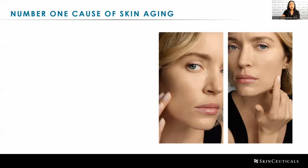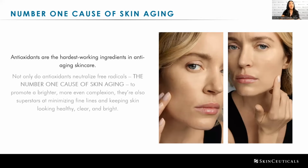So before we dive into our first step, which is our prevent category of products, I can't do that without talking about why we want to prevent with vitamin C antioxidant serums, right? Vitamin C is an antioxidant. We've heard of antioxidants. You know that we can take them, we can apply them, all of that. But antioxidants really are and truly are the most hardworking ingredient in anti-aging skincare. Why is that? We're all concerned with aging, regardless of our skin type. So really, let's discuss the importance of everybody including an antioxidant in your routine.